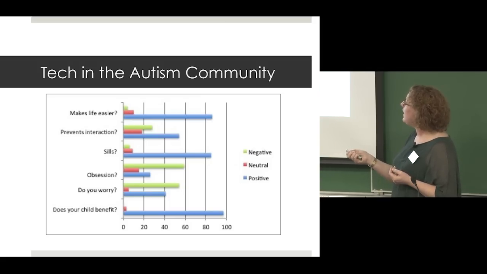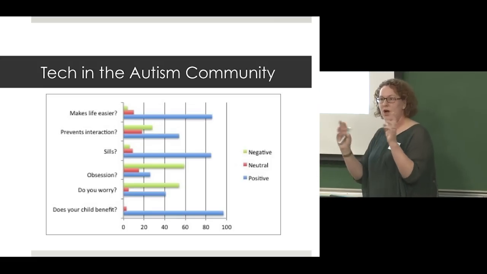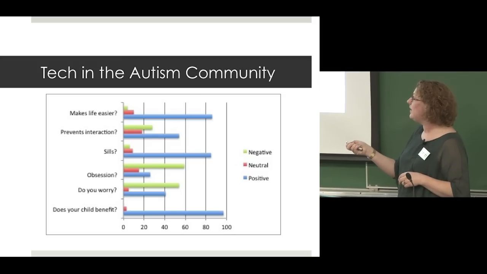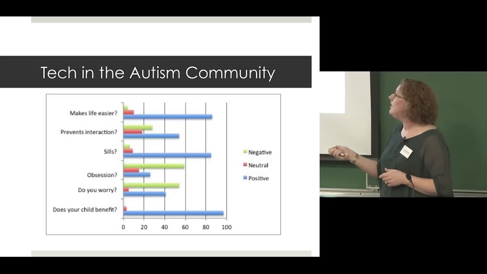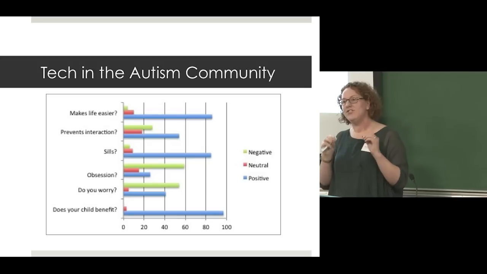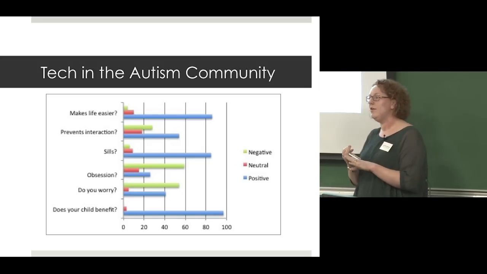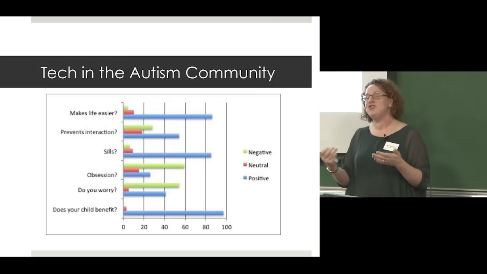This is modified slightly. These green bars are negative responses, by which I mean responses that represent a negative attitude rather than the word no. So these are responses that suggest that people are worried about their child becoming obsessed, and they're worried about how much time their children spend on technology. What I think is really interesting here and needs to be delved into is whether those worries are driven by what the child is actually doing. Does the child show evidence of being obsessed or using too much technology? Or are they driven by what our society tells parents they should be worrying about?